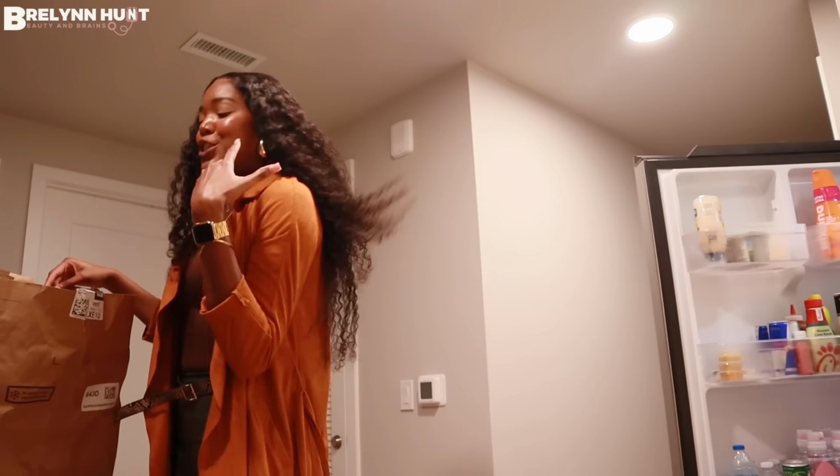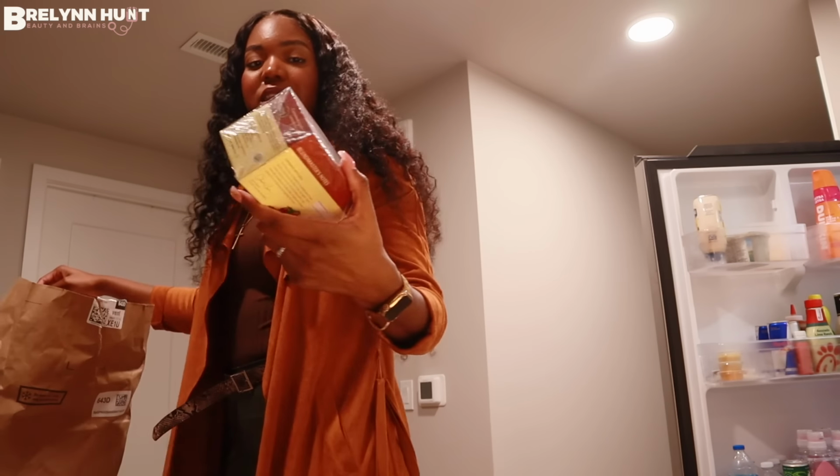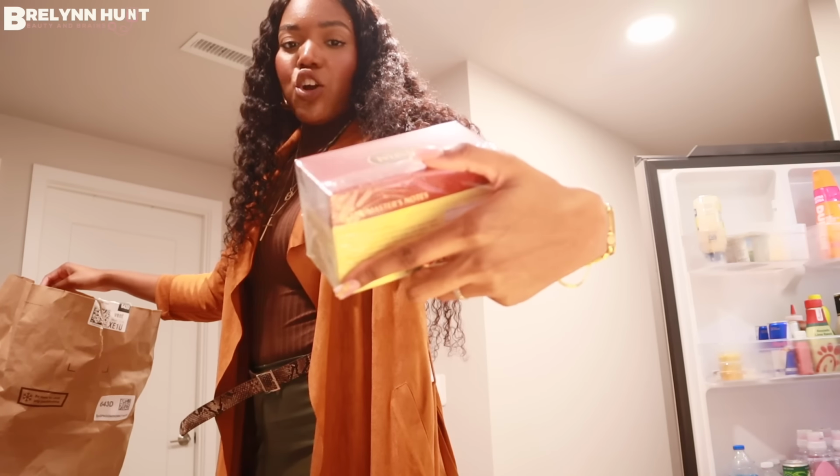I don't know why, I'm just craving it. Sometimes you just want this, you know? Okay, I'm also gonna try this tea. I'm so glad that it was in stock. Cinnamon apple spice herbal tea.